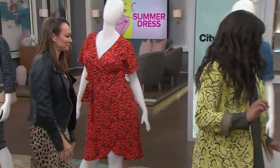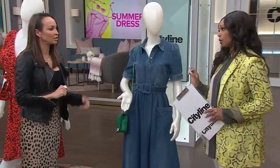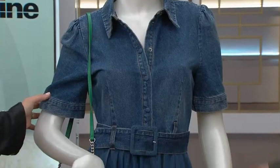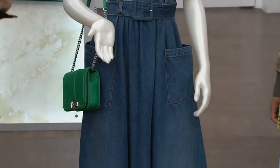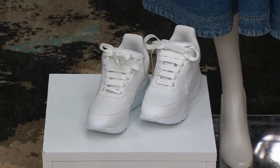Finally, we have the rectangle — straight up and down — or the inverted triangle, with wider shoulders and narrow hips. It's a very athletic body type. Angelina Jolie has this body type. You want to add some visual weight, so an A-line is fantastic. I love this jean dress — it's really trendy and cute. A big belt gives you a waist, the puff sleeves add volume up top, and the pockets give balance if you have narrow hips. Paired with sneakers, which is so trendy right now — yes, you can wear sneakers with dresses. Now's the time to have fun with that look.